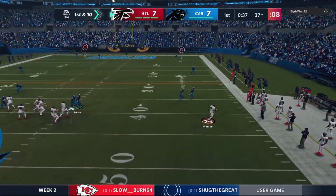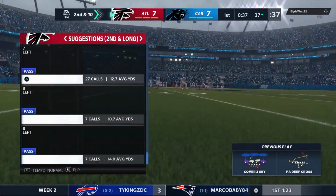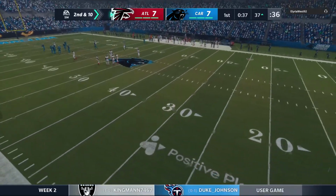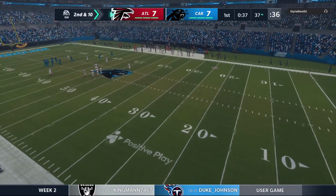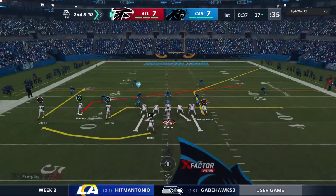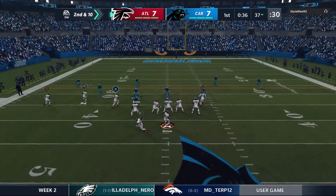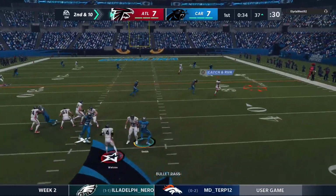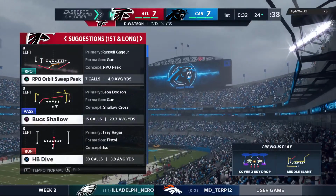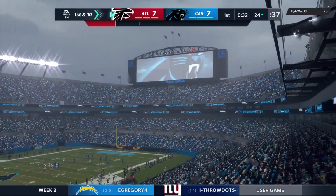Flush to his right. And seeing no options, he just tosses this one away incomplete. Now that'll bring up 2nd down. They've given up a few first downs on this drive, but getting the incompletion there, that should give them something to build on and maybe turn the tide. Line of scrimmage, again the 37 as they line up 2nd and 10. Throwing again, Watson. Got a man and he hits him in stride. And he takes this just a few yards shy of the red zone before going out. 12 yards there and a first down.